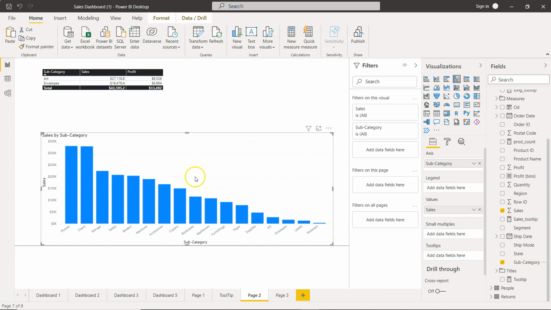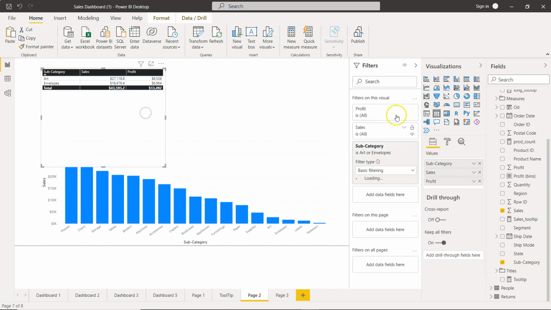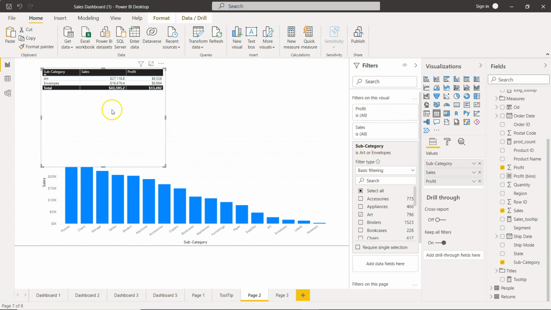So what I basically want to communicate is that whatever we have filtered over here is not being filtered over here. And that's the basic purpose of the visual level filters. In visual level filters, we can customize a specific visualization that is of our need and keep the rest of the other visualizations intact. That's one of the common things that I have seen, where in a dashboard or in an entire report, the user just wants a custom chart or visualization showing only specific values that are relevant. For the rest, he or she is okay, and they want to utilize it differently.